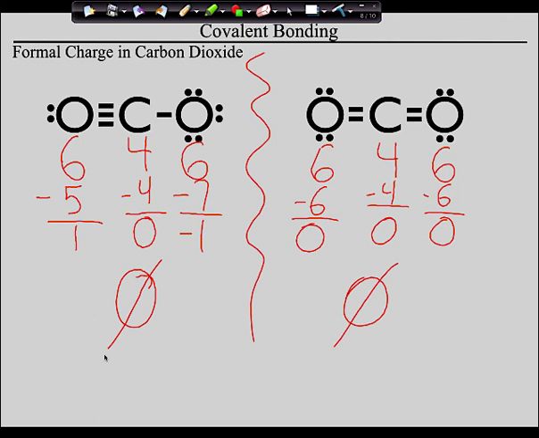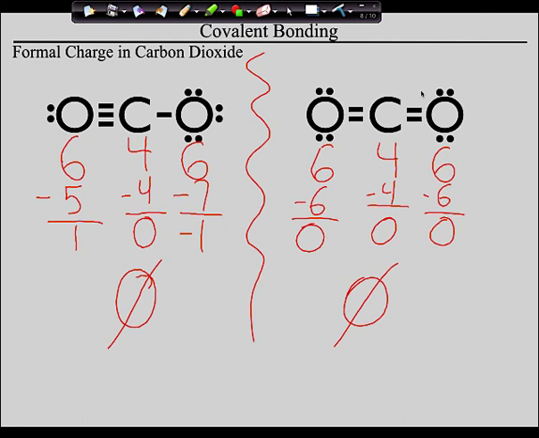With one exception. Say that we were doing this again for SO4 minus 2, or SO4. If we were doing this for sulfate, guess what the formal charges would add up to? Negative 2. So guys, the bottom line is the formal charges will always add up to the charge of the ion. If it's a neutral molecule, it'll add up to 0. So, with that said, it is not okay, and guys, you're going to get this wrong on the test. It is not okay to say the structure on the right is favored because the formal charge is 0. It's 0 in both cases.